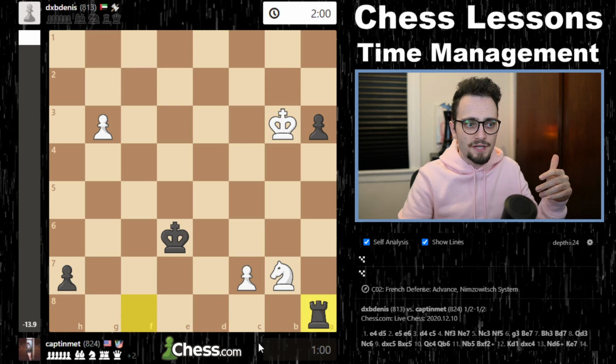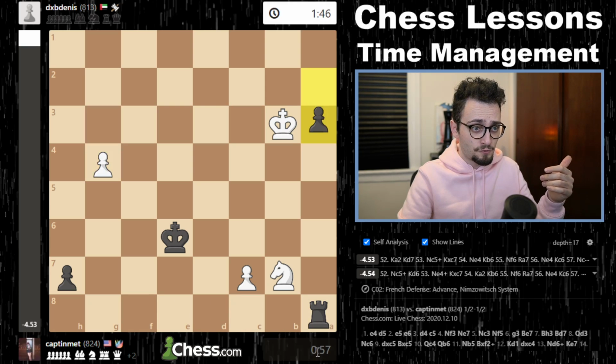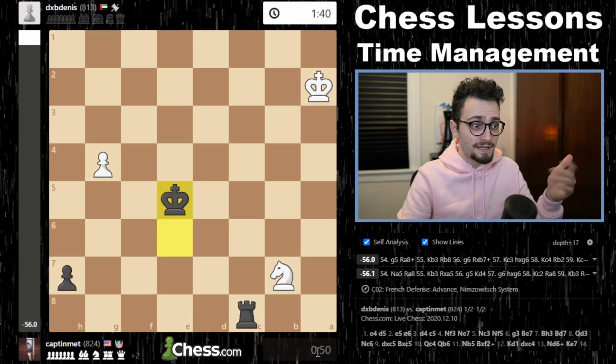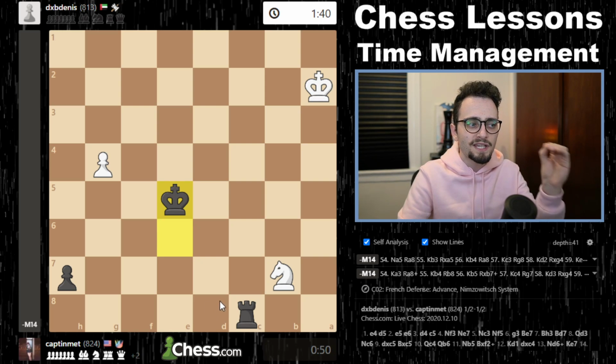Because now we get this and this, not even rook c8, which I thought was the idea. Black goes here, g4, a2, and then we get this. Now it's 50 seconds versus 140. Still totally winning if you stay focused.